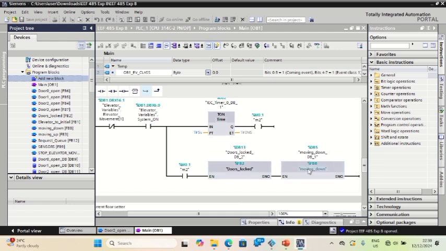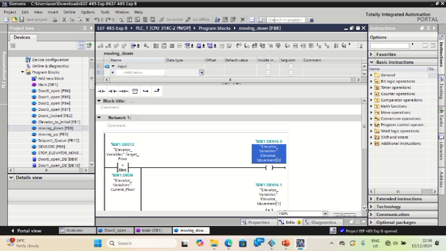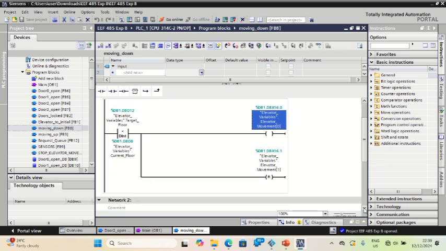So let me go, for example, to moving down, after the doors are locked. I double tap on this function block for when the elevator is moving down. It's kind of loading, taking its time. Okay, so moving down, what happens? That's how we check and make sure of the target floor. I have variables called target floor and current floor. Current floor is simply the floor in which the elevator currently is, and target floor is the floor which the user or whoever operates the elevator has set as the floor they want to go to. So when target floor is less than current floor, it means that we're moving downwards, right?